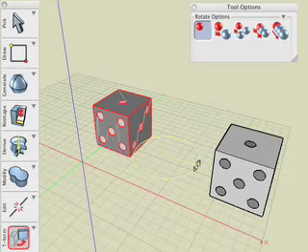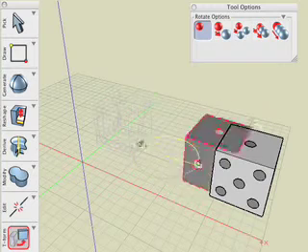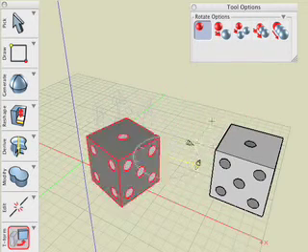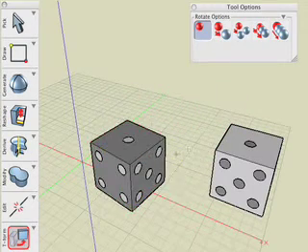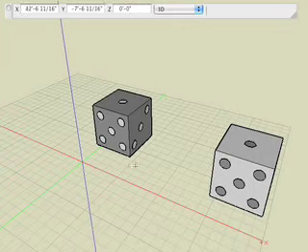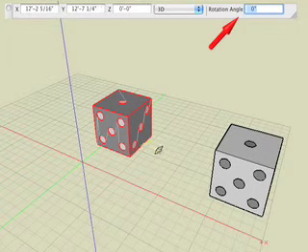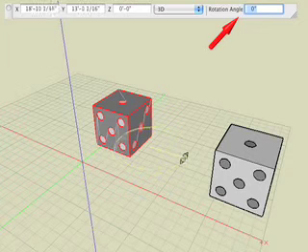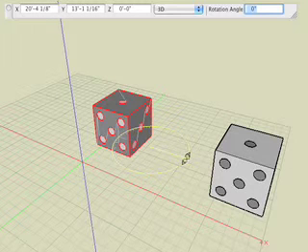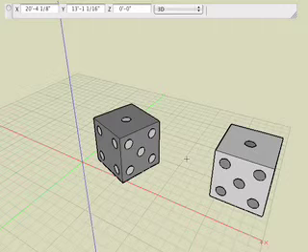It displays degrees to facilitate your rotation. Click a third time to start the rotation and a fourth time to complete the rotation. You can also numerically input your rotation degree by utilizing the rotation angle field located in the input palette above the modeling window. Here we enter 70 in the rotation angle field and our die is rotated 70 degrees.